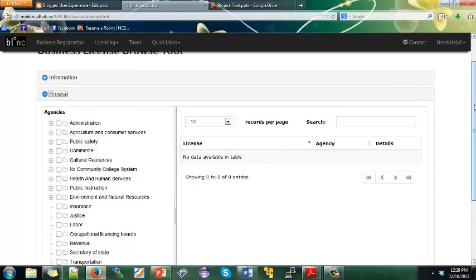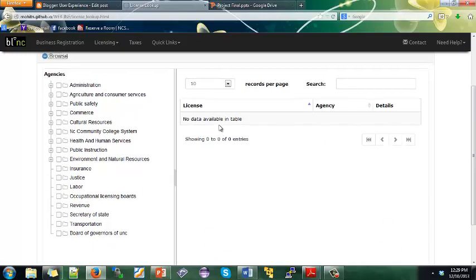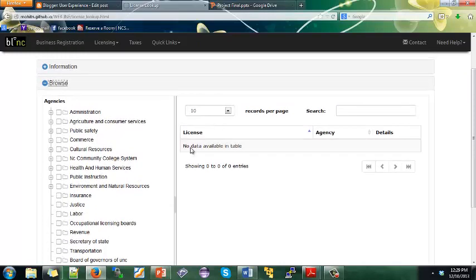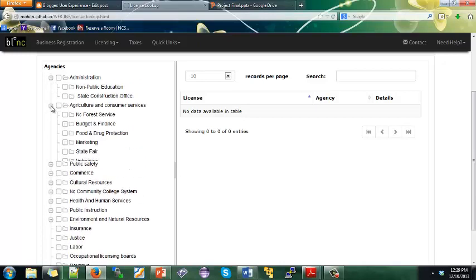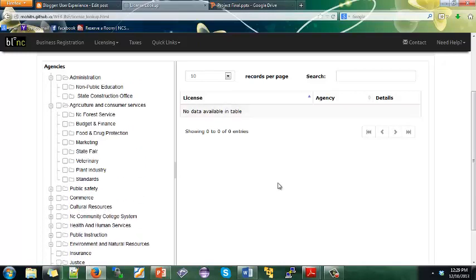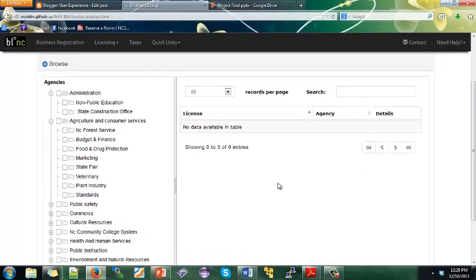The previous approach, and the approach that other sites implement, is a drill down approach, wherein instead of having a tree over here, they just have hyperlinks to all of these categories, and when you click on them, it opens the subcategories in another page, and you have to go on clicking in order to get the details. So that approach is quite inefficient. We're trying to give an overall picture to the user. He can see all the licenses, all the departments together, and make a decision as to what he wants to see. Bear in mind this is just a prototype, so we don't have all the information right now.